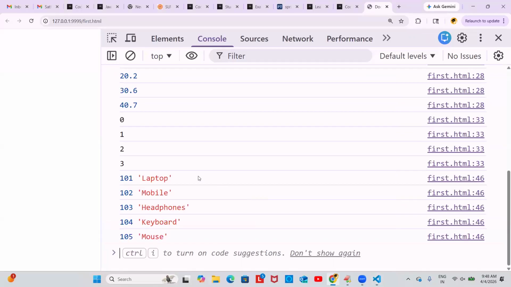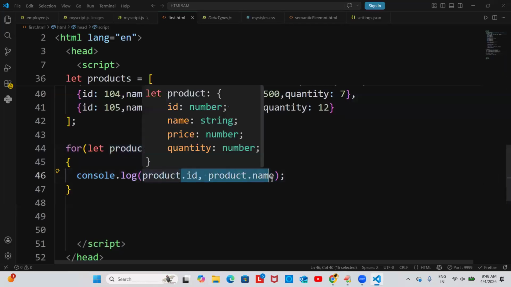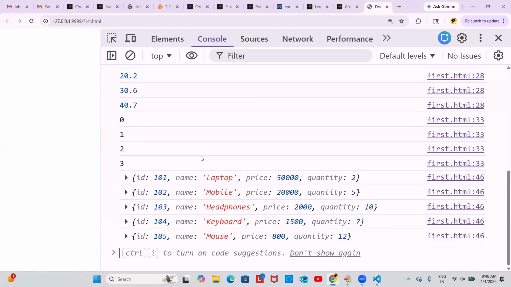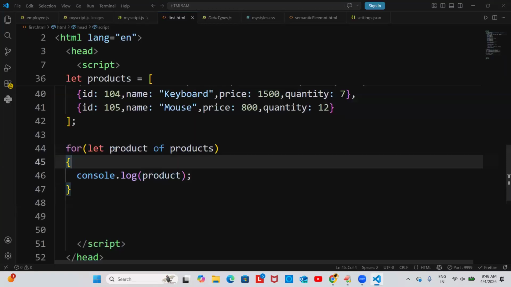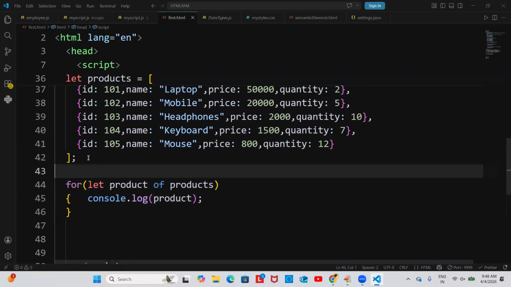Simply check the output. Now we got the details like this: one laptop, two mobile. Hey, no sir, I want to print all the products? Then you can do one thing. Just print the product. All the details are printed, right? One detail printing, all printing. Like that, guys. Iterate the objects using which concept here? Of, right? Using of.